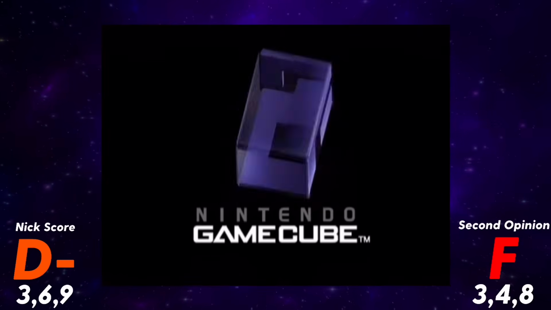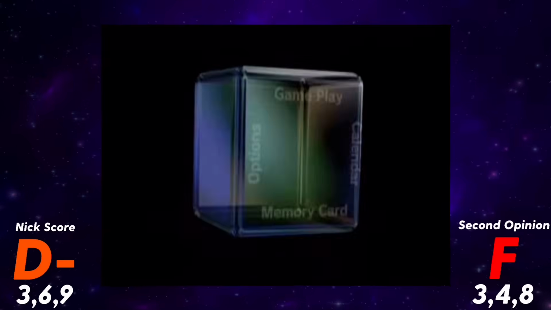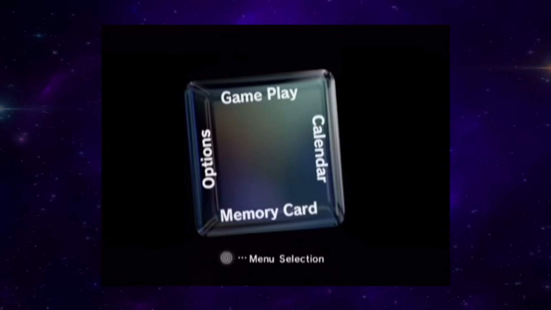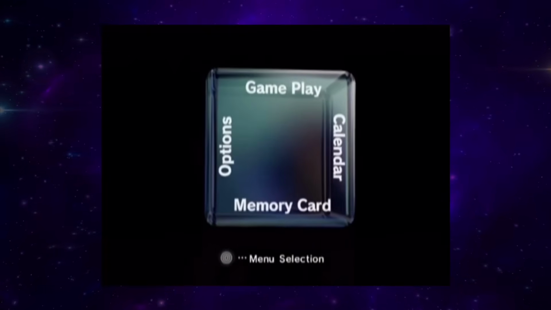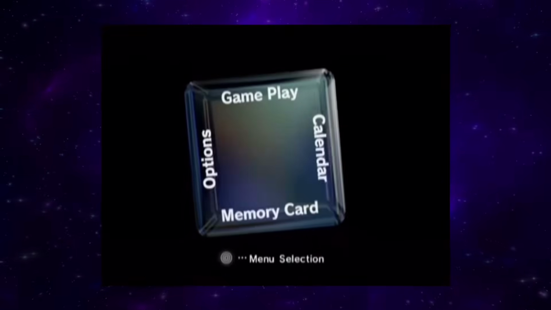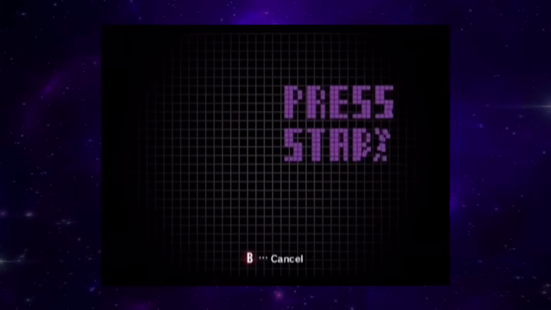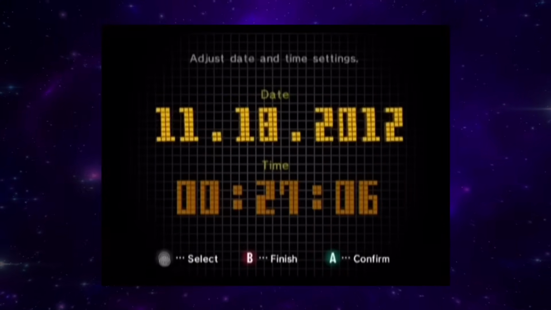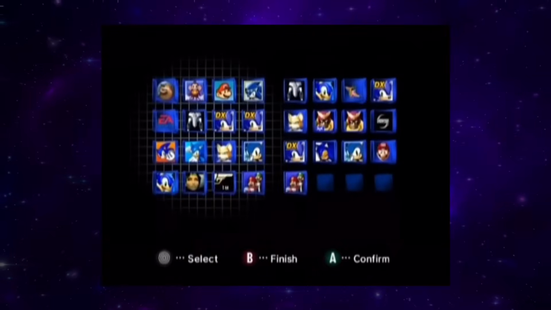You could just pop in a game, turn on the console, and get straight into the game, like older consoles. But if you hold down A on your controller when the logo is starting up, the logo gets all wacky and it opens up the GameCube user interface. A shiny cube floats in the middle with some subtle ambient music in the background. You can move the cube up, right, left, and down to make a selection. You can go right to your game, you could fiddle with the options, view a calendar, or view your memory card contents.